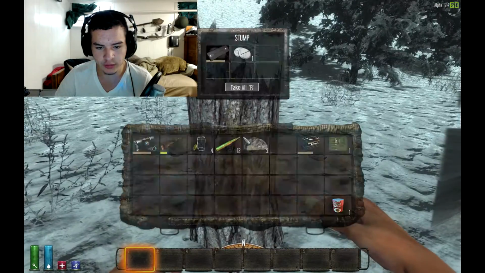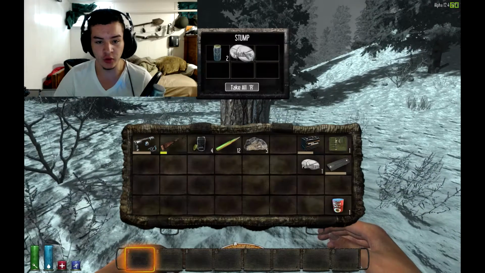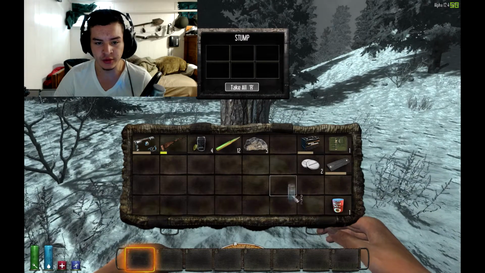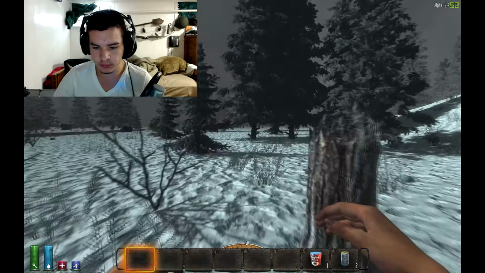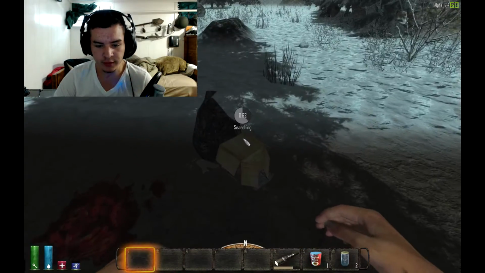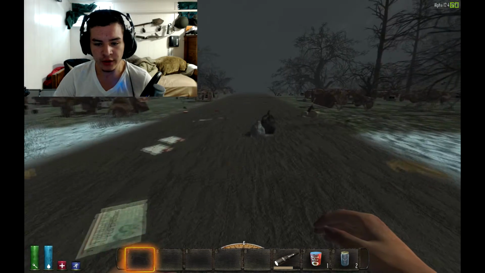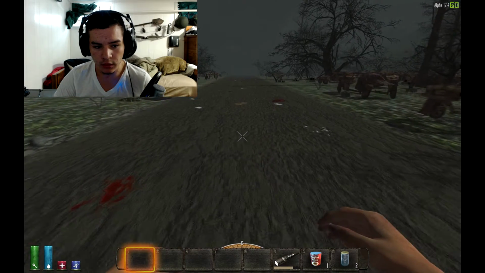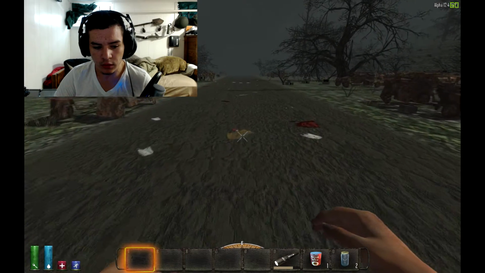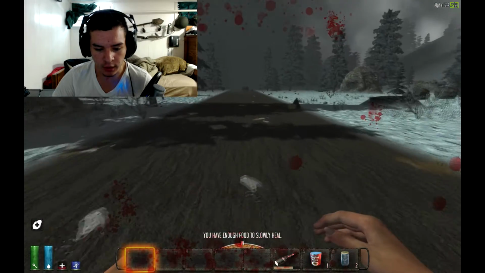Or from trunks? Okay, I don't know why painkillers and a pistol grip would be in there. More painkillers. And bottled water. Nice. Did we search this? Untouched. Yeah, nothing in there. Okay, so can we go on the road? Nope. Can't go on the road.